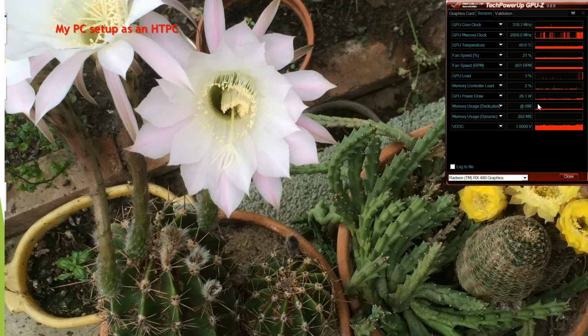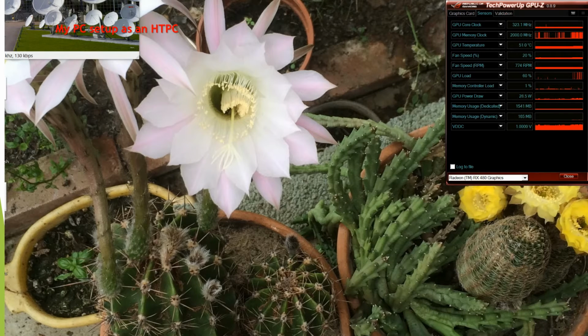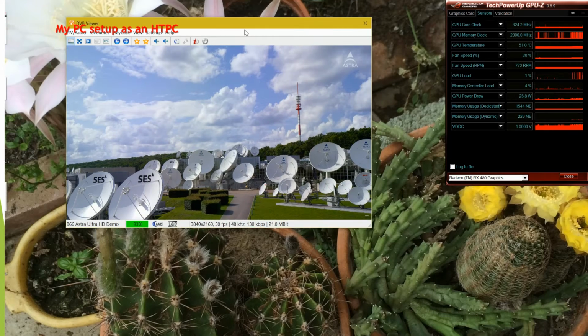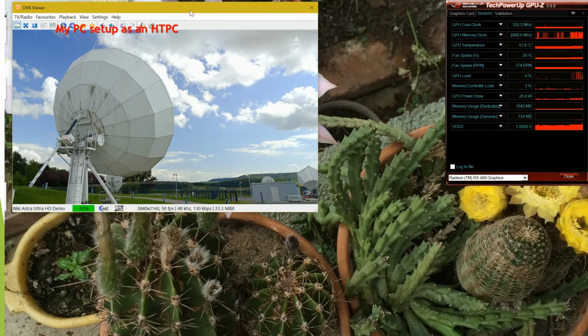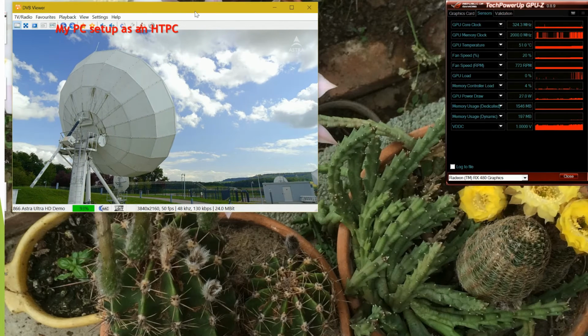I'm going to fire up DVB Viewer, which is an application to view FreeSat, which is going to hammer the application. So we let the application load up, and this is going to view a 4K demo from Astra TV.